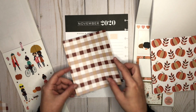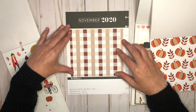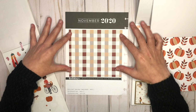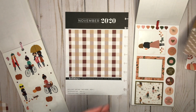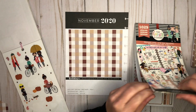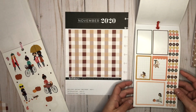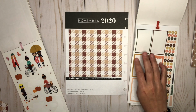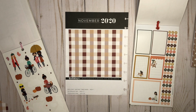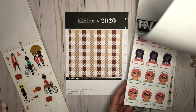Another thought, and I feel like this would be very bold of me and it may hurt my eyes, is to actually just put this one right down here and then do something like, let me find a sticker for example. Let's see if I can find one. I'd have to choose a specific color because otherwise it could get very busy. So let me see if I can grab a sticker that will be doable with this. I'm just going to take the appointment sticker book since that was near me and it has a wide variety of colors.